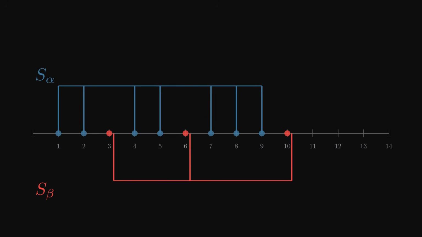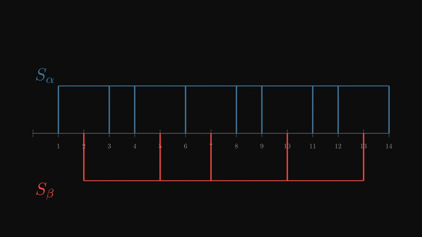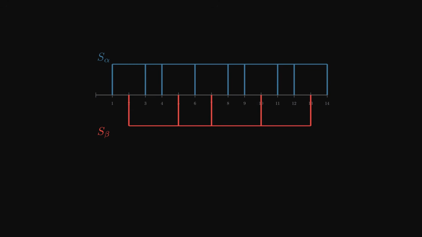If you shifted either comb slightly, you would break the partition. If you stretched either comb slightly, you would also break the partition. The structure is rigid. It only works for the precise irrational alpha you started with. Change alpha to a different irrational, and you get a different partition. But the partition is always a clean split into two combs. The combs themselves change. The two combs structure does not. This raises an obvious question. Can we use 3 combs instead of 2?